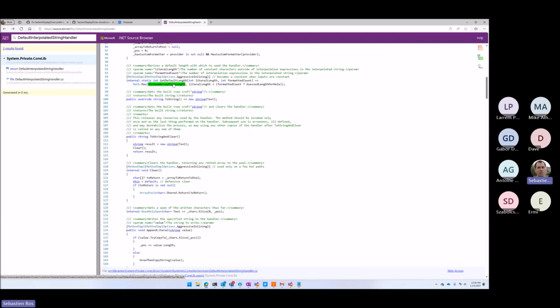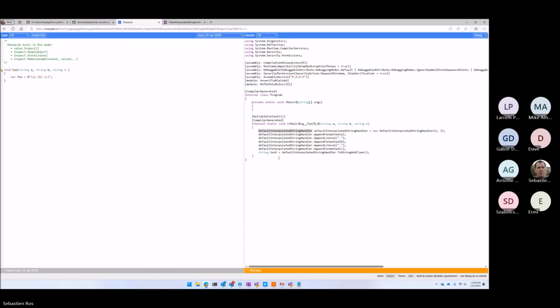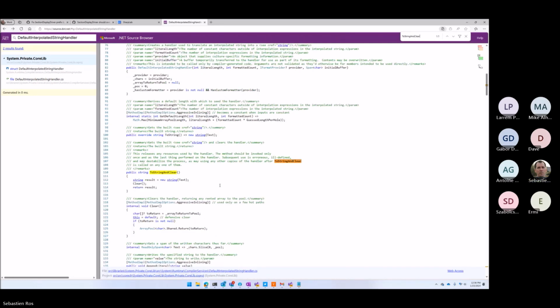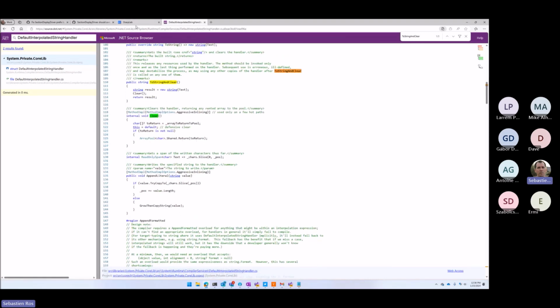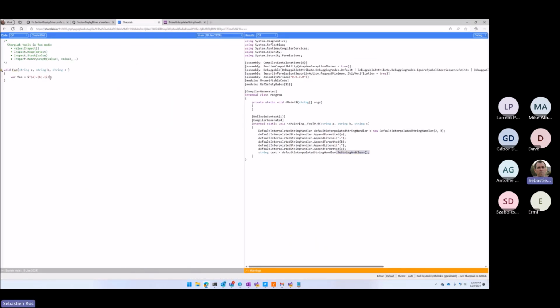Whatever happens, it will take 256 if this thing is smaller, like 35. So we get an array of 256 chars here, and an array to return to the pool. It will call to string and clear, which creates a new string and then clears, which will probably return the array to the pool. So when we type that, you don't need a string builder, because the interpolated string is in this case better than the string builder. It will use a pooled array to create a new string.